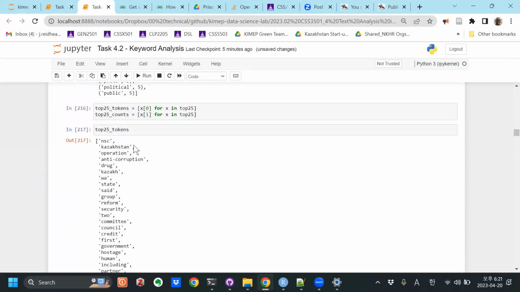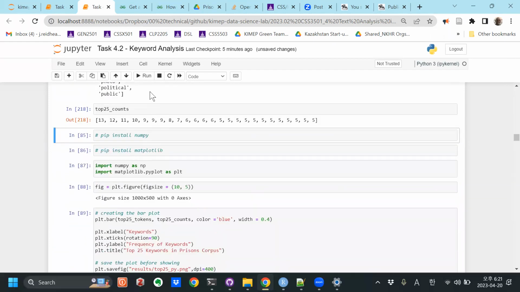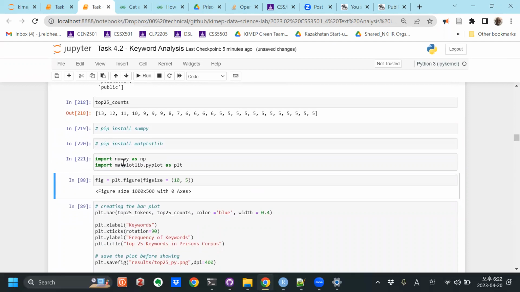I take the keywords and the counts initially because I want to run a bar plot in matplotlib. Matplotlib, NumPy. Matplotlib is Python's visualization software that lets you make bar plots and things like that in Python. I don't like it.